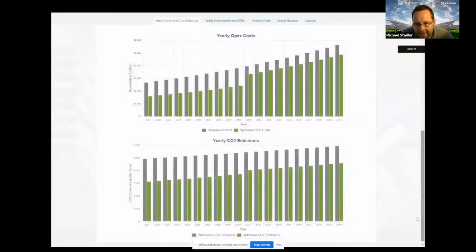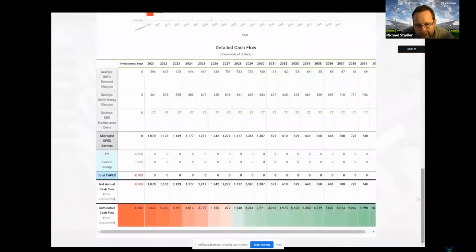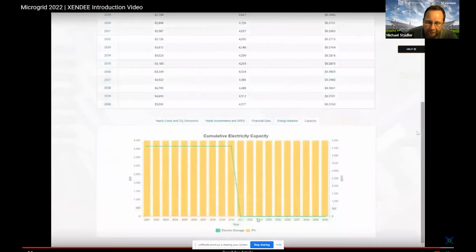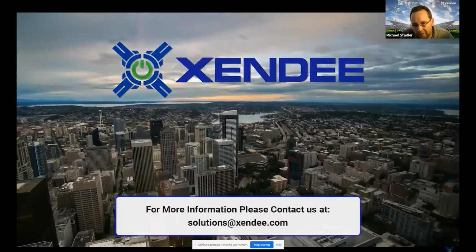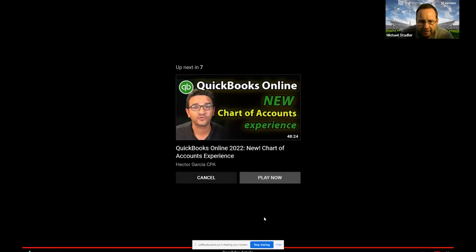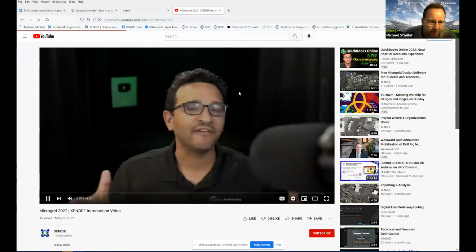In this case, you will see that the battery capacity actually goes away in 2030 because of the settings that we had. Of course, this will change your revenue stream. So if you model a microgrid as a service for a client, you should probably model this carefully over time with a multi-year setting so that you can be sure about your revenue stream.